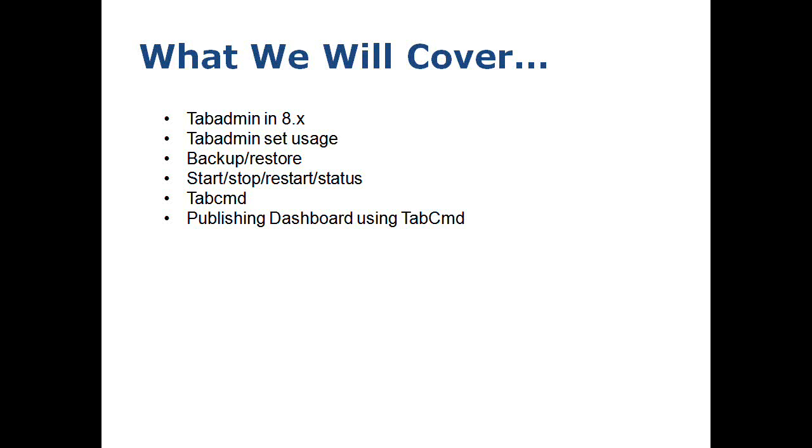Tableau has given these tabadmin commands which you can use to publish, to take a backup, to restore, and to move the data or packaged workbook from one server to another, to migrate. All these activities you can just perform. The good thing is this is a Windows-based command, very similar to the commands we use in the DOS prompt, so you will not find it difficult to understand. And Tableau has a help document where you have each and every command and what parameters you pass for each command. Everything is available in Tableau.